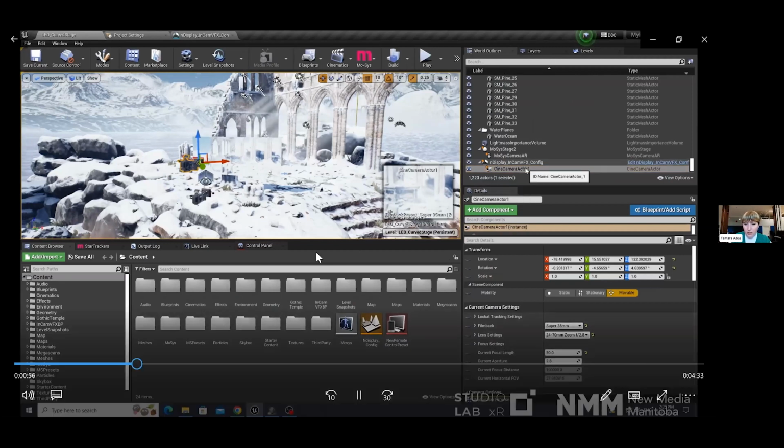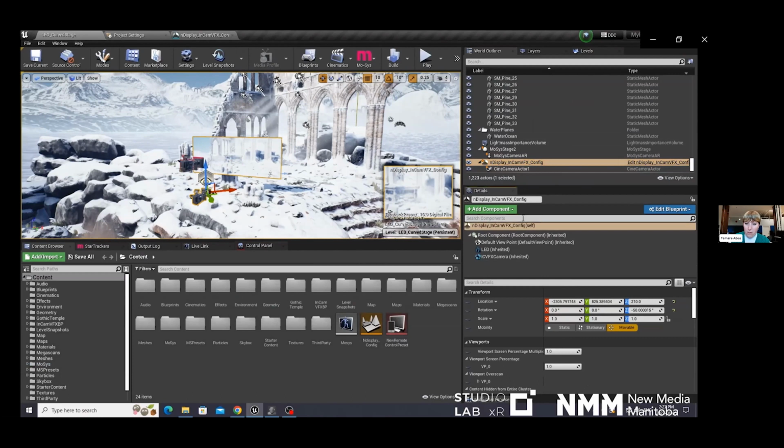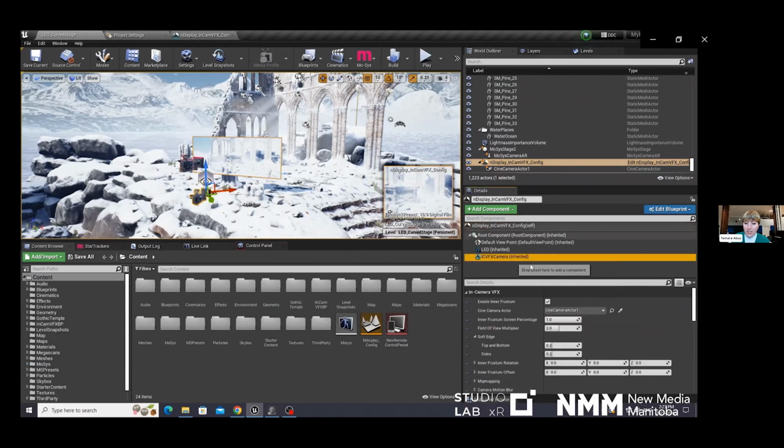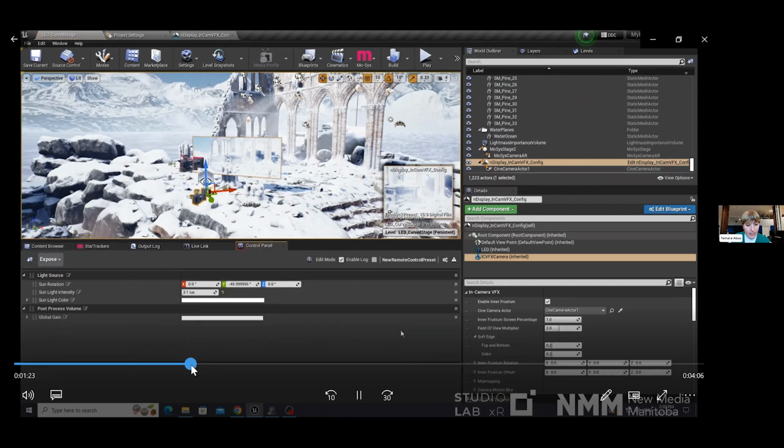And then as well, I'm just showing here the Cine camera actor. I have it set to the same properties of the camera we are using. And as well, I'm just scrolling to show also the component in the end display is also referencing that same actor that is parented to my end display. So that's that Cine camera actor. And then I'm just going to scroll, just kind of fast forward here.